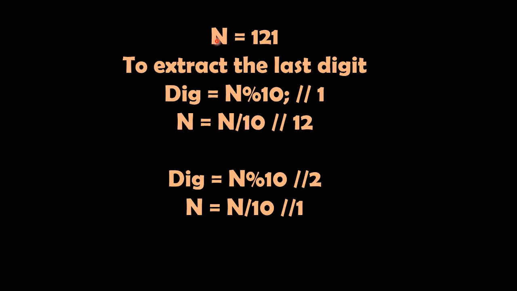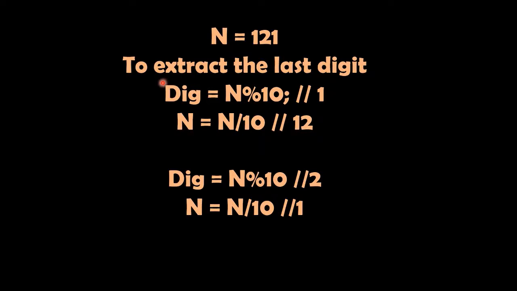So suppose in your code you have declared a number capital N equals 121. You have initialized that number with 121. Now if you want to extract all the digits of the number capital N, how do you do that? You can extract each and every digit of N by extracting the last digit and then changing the number N, then extracting the last digit and then changing again. First say you have N equals 121, then first extract the last digit which is 1. Now you do some operation on N such that the value of N becomes 12. Now again extract the last digit which will be 2. Now again do some operation on N, whose value has now changed to 12, to make the value of N equal to 1. Then again extract the last digit which will be 1. So this is the basic algorithm to extract the last digit, or each and every digit, of a number.